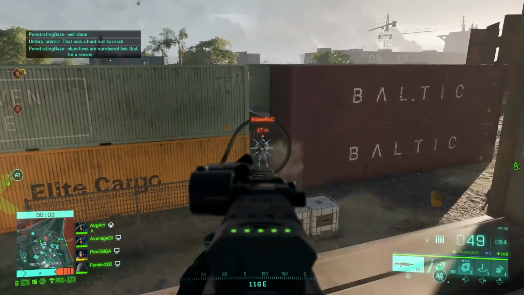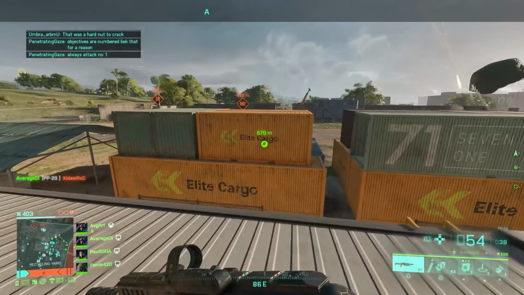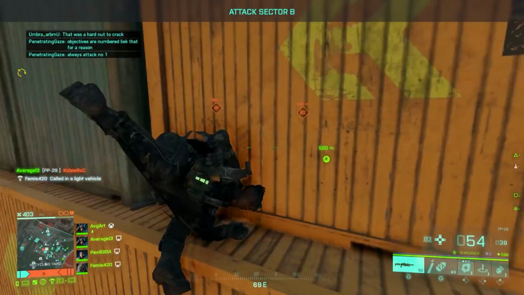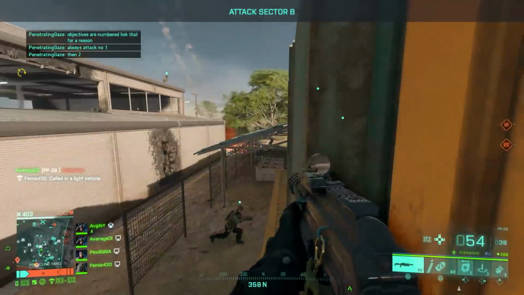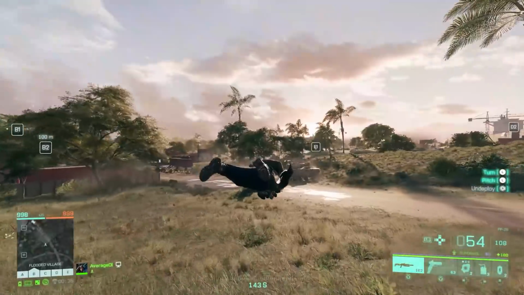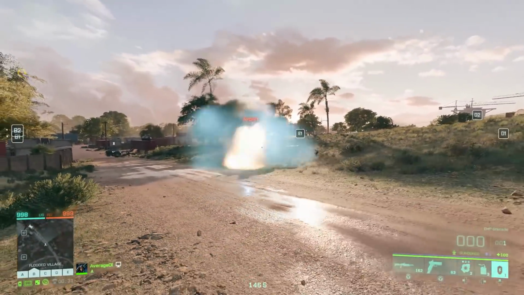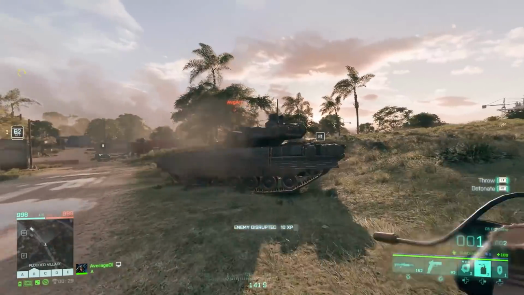Okay, so with that out of the way, let's start with the tanks. For the tanks, I found that the best way to destroy any tank as an infantry player is to use C5. Now, you can use absolutely any operator for this tactic to work, and what you're going to want to do is make sure that your loadout includes a C5 and the EMP grenade throwable.